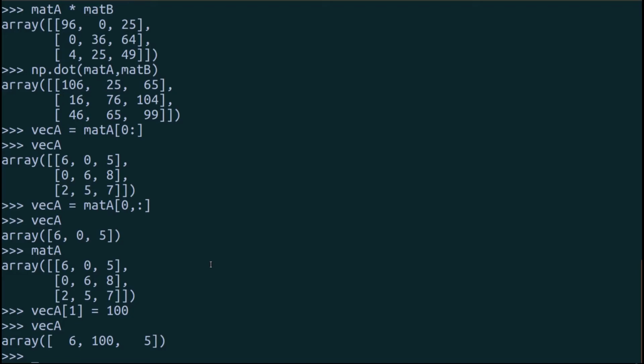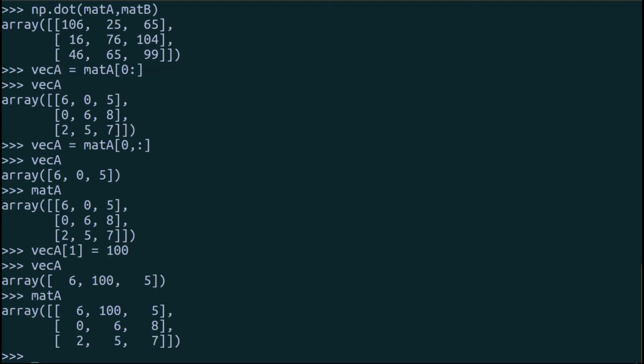The way we have created vec A and changed its element, it will also change matrix A as well. Now when you type mat A and see its 0, 1 element, we get that it also got changed to 100, and that is something we should be careful about while writing code in Python.